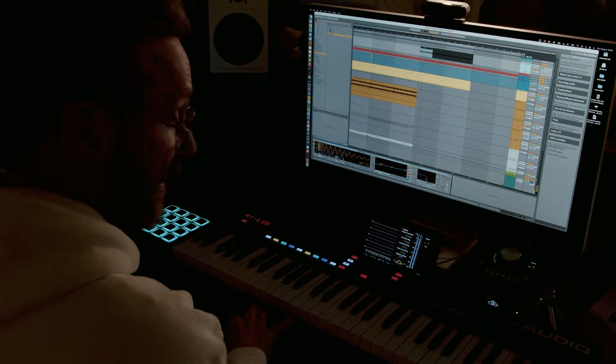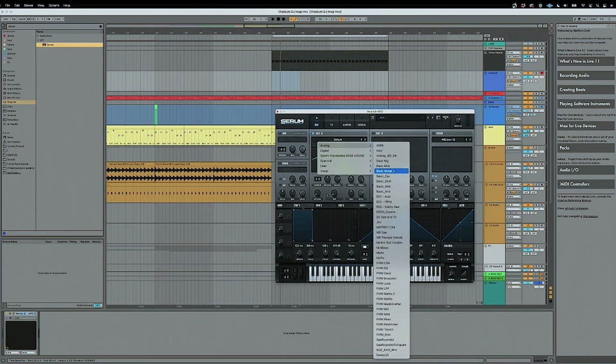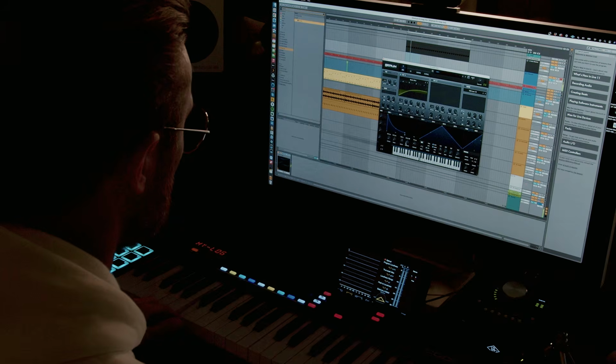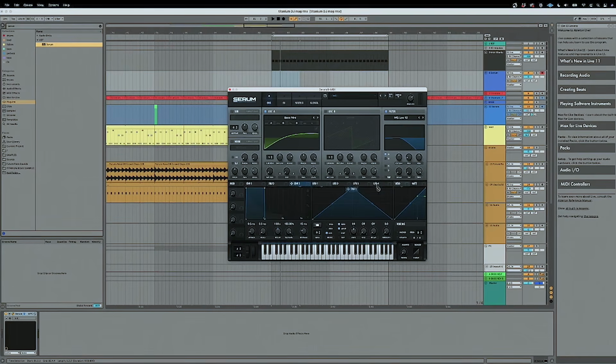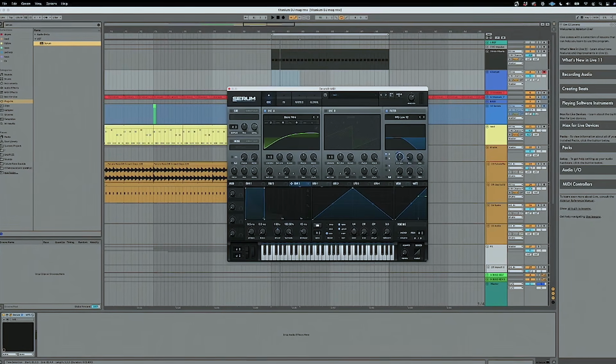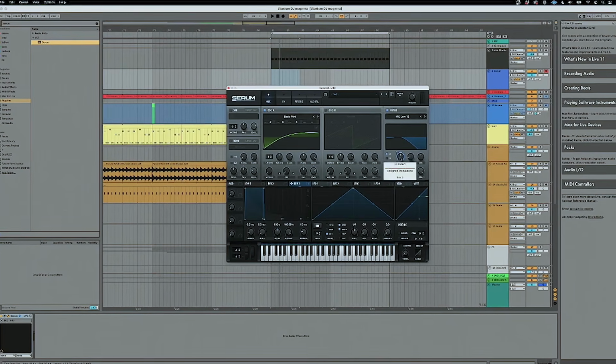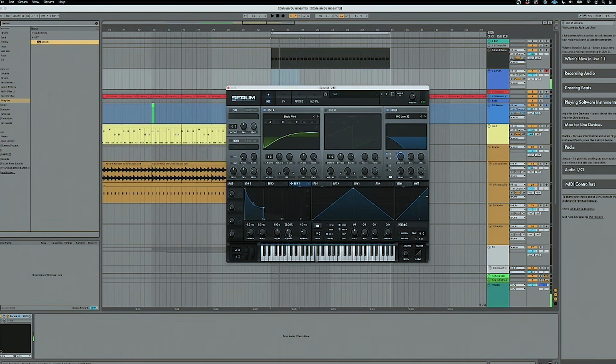Okay, let's make a bass line. Here you go. I'm gonna use actually a different envelope and use the envelope to affect the filter. So now I'm shaping the filter. I'm gonna add some drive. That sounds pretty good.